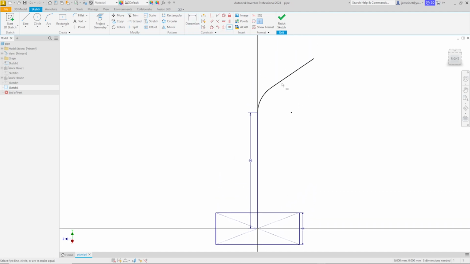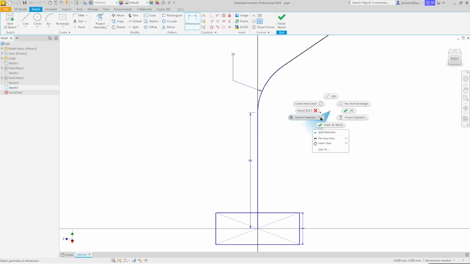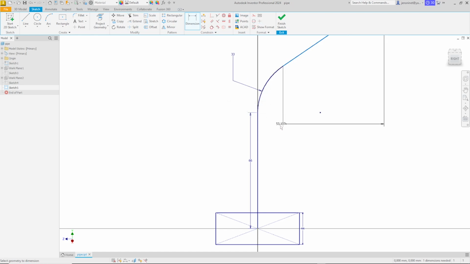Then make that line equal to that one. Apply a radius value of 33 and an angle between those 2 lines of 150.